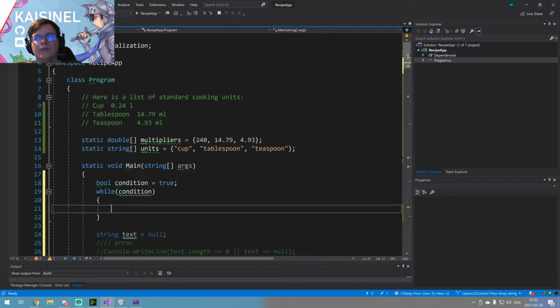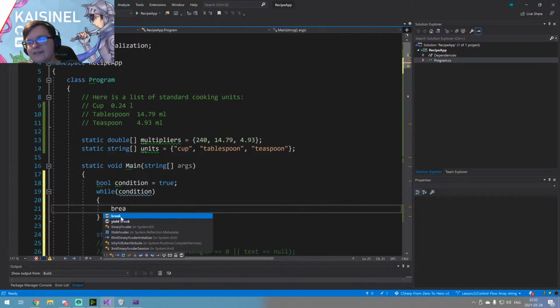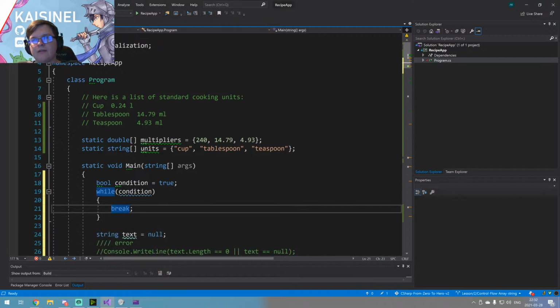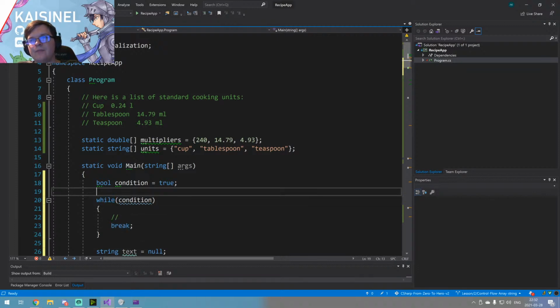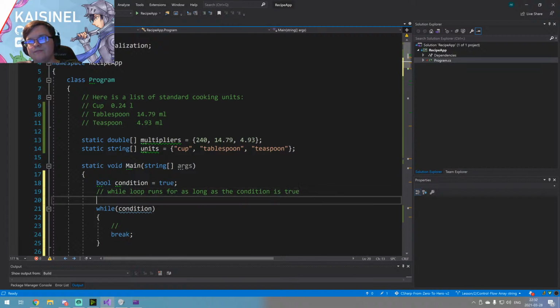It's a loop which runs for as long as a condition is true. And in this case, a condition is always true, and therefore this loop will never stop. However, I can always stop a loop by running a break statement. So the while loop runs for as long as the condition is true.